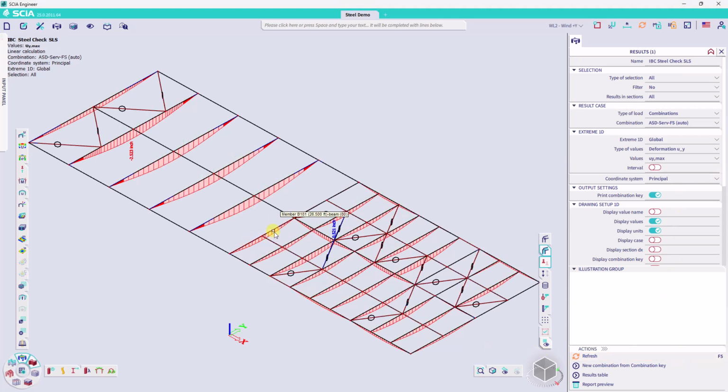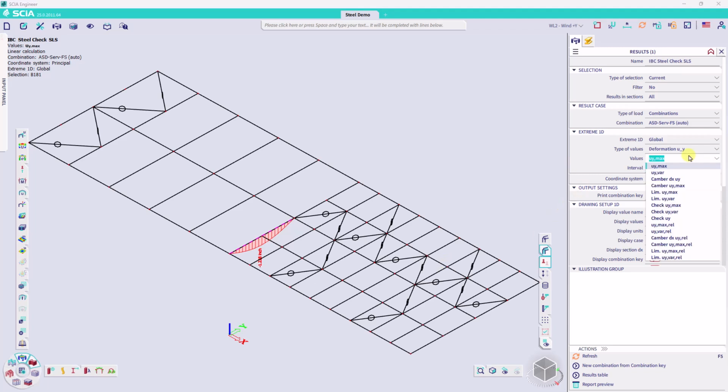Now, let's look at the same deformation value, but for the member with the highest utilization. You have all the same result values available for both the vertical and horizontal direction, including the calculated limits. As you can see, we could have requested additional deformation results, such as those resulting from live loads, along with their corresponding limits.